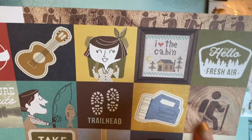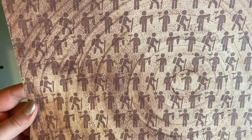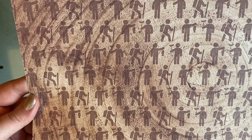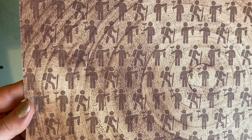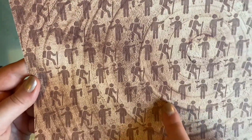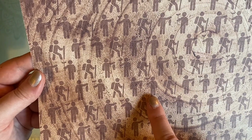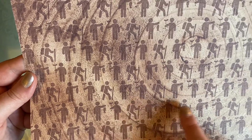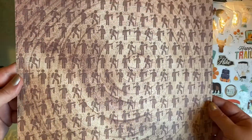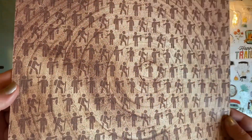Super pretty cross-stitched. And this is the back. So this is that typical, I don't know what you call these kind of people designs, but you would see them on signs. So it could be a hiking sign, or who doesn't see a roast hot dog sign, but that's adorable. So this is that same stump background. It's just got these little people printed on top of it.